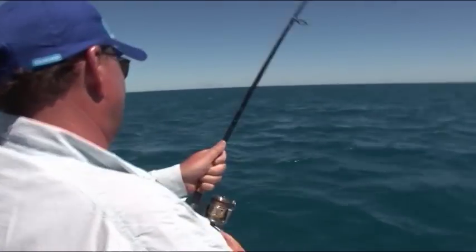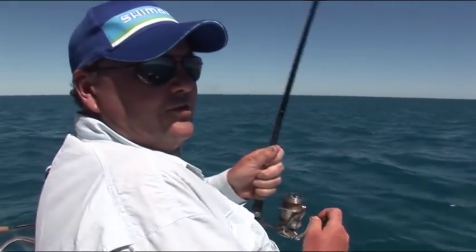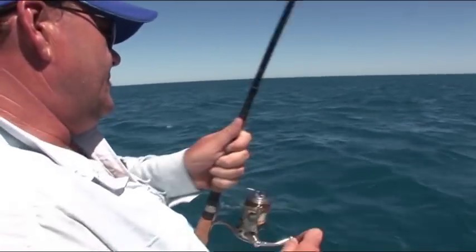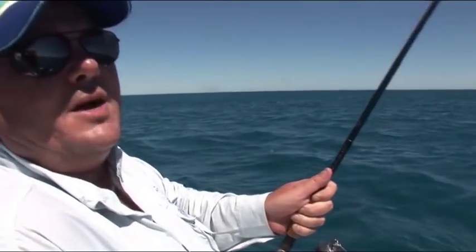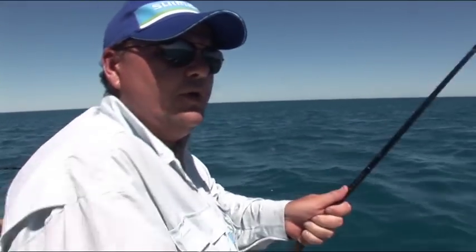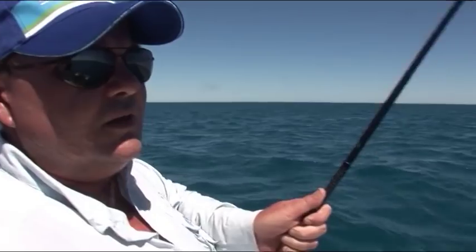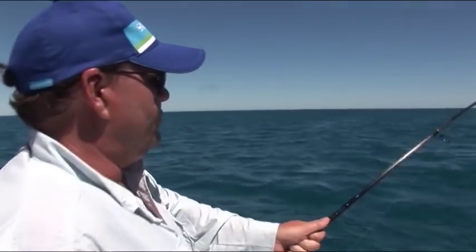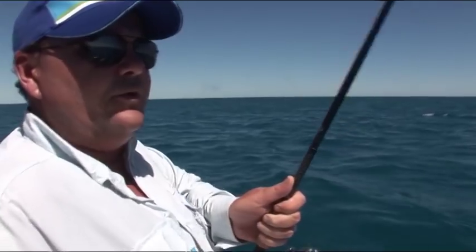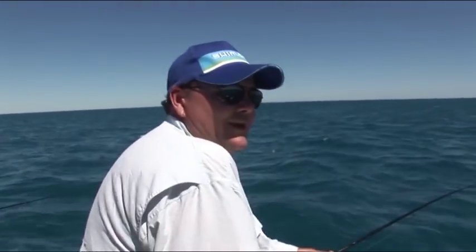How did S Factor come into play? Well, the boys at Squidgy and Dump at Shimano decided that we needed to develop something suitable for Australian conditions and Australian fish. So we commissioned a marine scientist, Ben Diggles, and we had Ben on the team for 18 months working up there at Bribie Island, where we had a number of pens with Australian species in them, bass, bream, snapper, barramundi and mulloway, amongst others. We tried all these different concoctions to try and attract the fish, and that testing went on for nearly 18 months before we finally worked on a system that we were happy with, and we ended up calling that concoction S Factor.